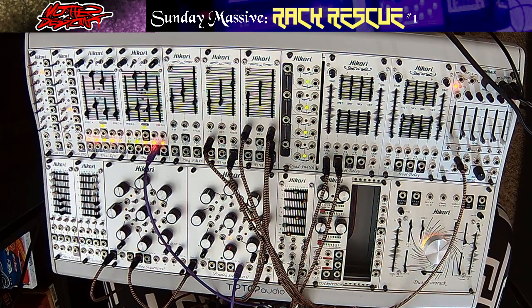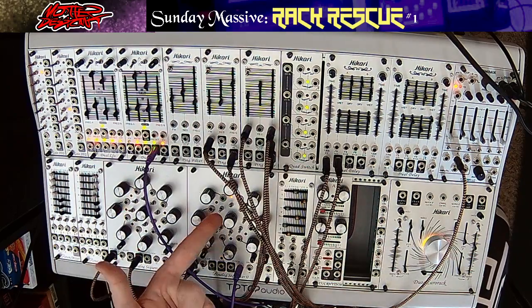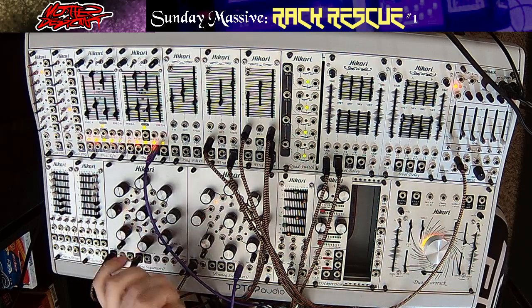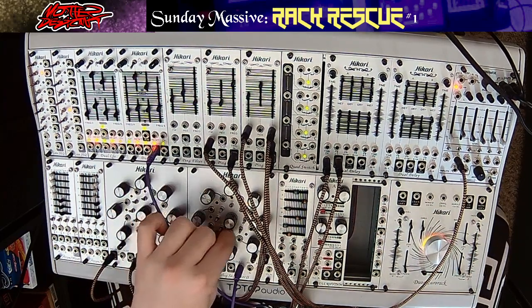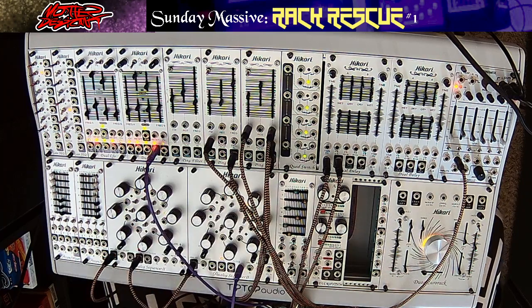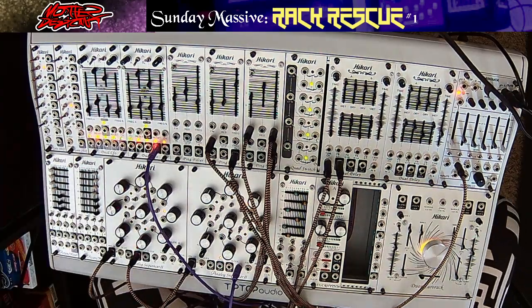You're going to want things that add voltages, and that's what's occurring here: we're adding these voltages together, so the slower sequence is informing where the faster sequence starts in its trip around the world, and the fact that it's not synced in any way, shape, or form really helps add to the randomization of it. If you wanted to perhaps get a four-bar phrase, that could even be accomplished by putting your reset on step four, I think this is, yep, 1, 2, 3, 4. Catch up a phrase, if you did want something more musical.